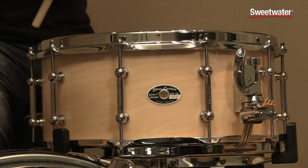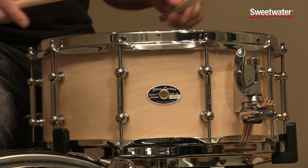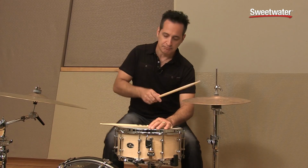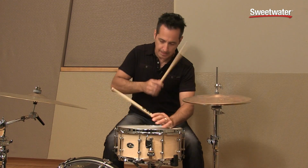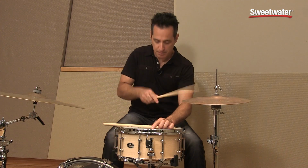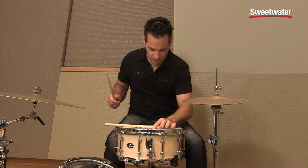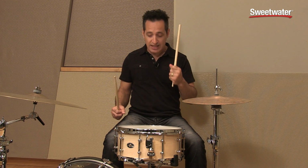A really nice crack to this drum, and it feels really good too. So this drum will fit in any style of music: rock, pop, ballads, gospel, whatever you want, country music. This is a great, really versatile drum, like I said. A very loud, nice and clear, cracky side stick sound.